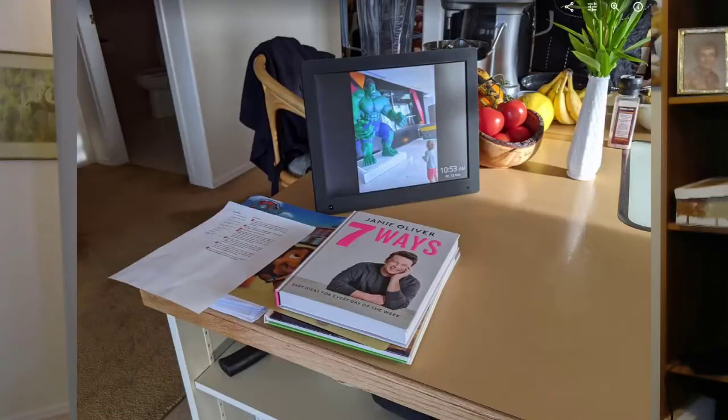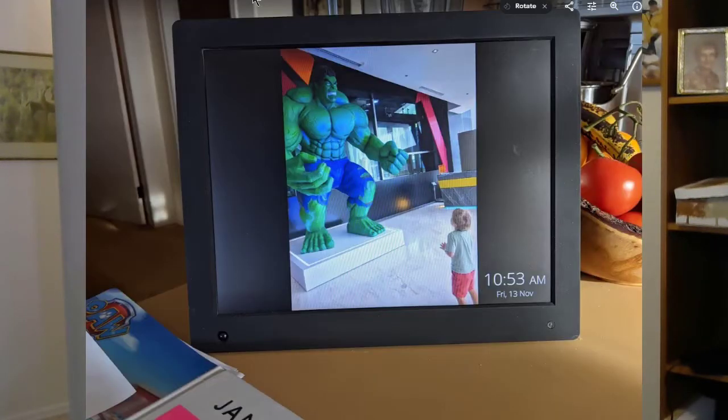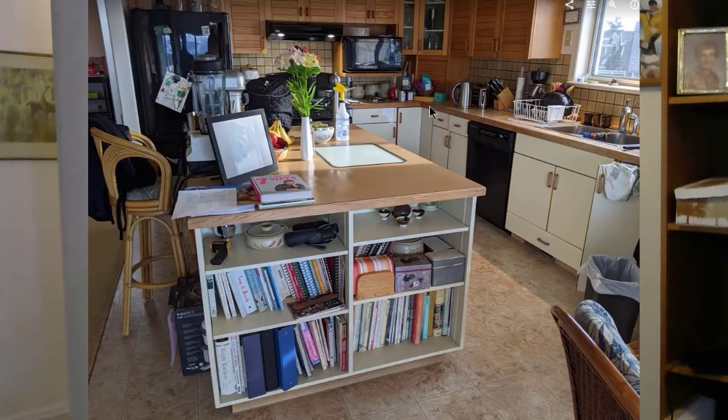So then the year down in Mesa started to close up, and I thought, well, I'm going to look into the company called Nixplay. And I looked into them, and they actually had a lot of different picture frames, and they had a 10-inch frame which was wireless and connected to the web. And we'll talk about that in a minute. I think it was around $180 to $200. So I ordered it, and I had it delivered and brought it back to Canada. And that was 4 years ago, and I set it up on our kitchen counter.